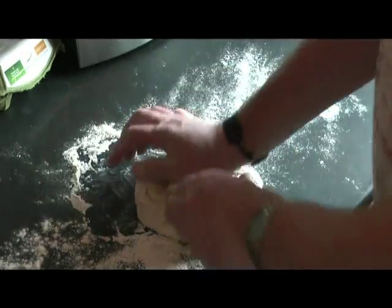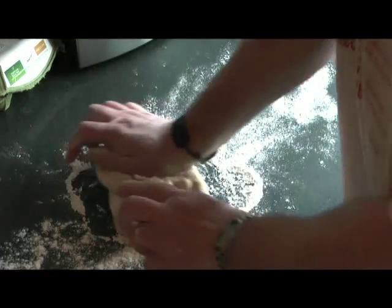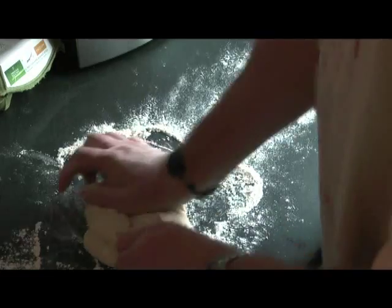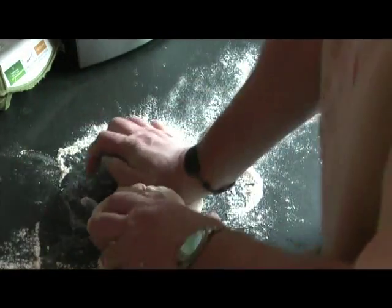Kneading causes the proteins in the dough to expand and form strands of gluten, which give the bread its texture. This can be a very therapeutic process. You can work out a lot of anger.